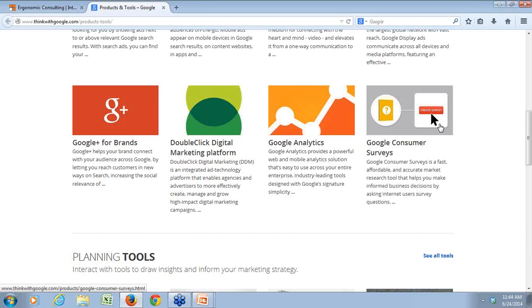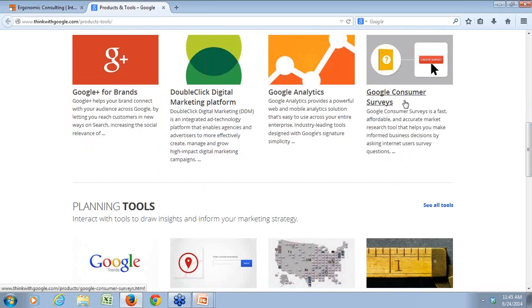They also have something called the DoubleClick digital marketing platform. This is more so for the affiliate marketing side of things, and again, a very powerful platform that competes with the likes of advertising.com. There's Yahoo. Yahoo's got a great affiliate platform. There's a lot of sites that they have. There's Commission Junction. That's a huge affiliate platform. So DoubleClick is directly in competition with them. Again, something to take advantage of, but you've got to have deep pockets for this. I think the minimum campaign started between $5,000 and $10,000 a month.